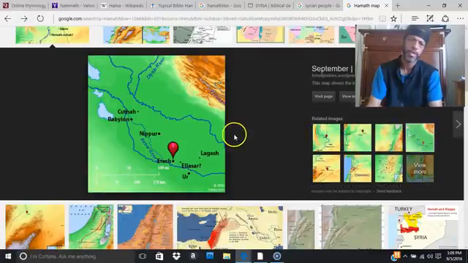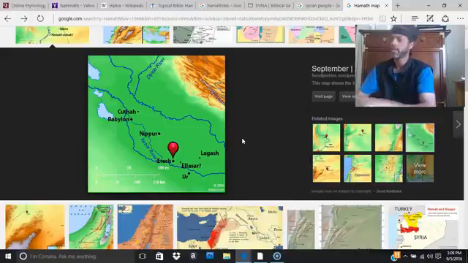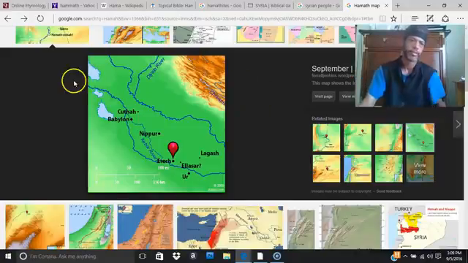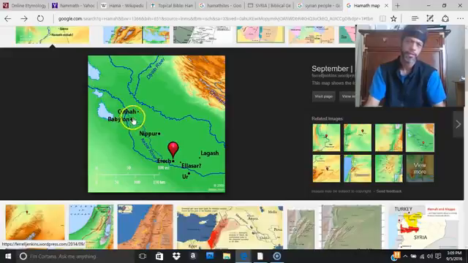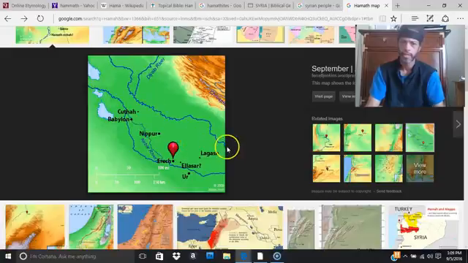Just can't have a map with everything there, huh? There's Kata that they talked about. And see how close this is to Babylon. Yeah, how close it is to Babylon. And the city of Ur and Erech. Now you can see all that is allegedly in the same area between the two rivers.